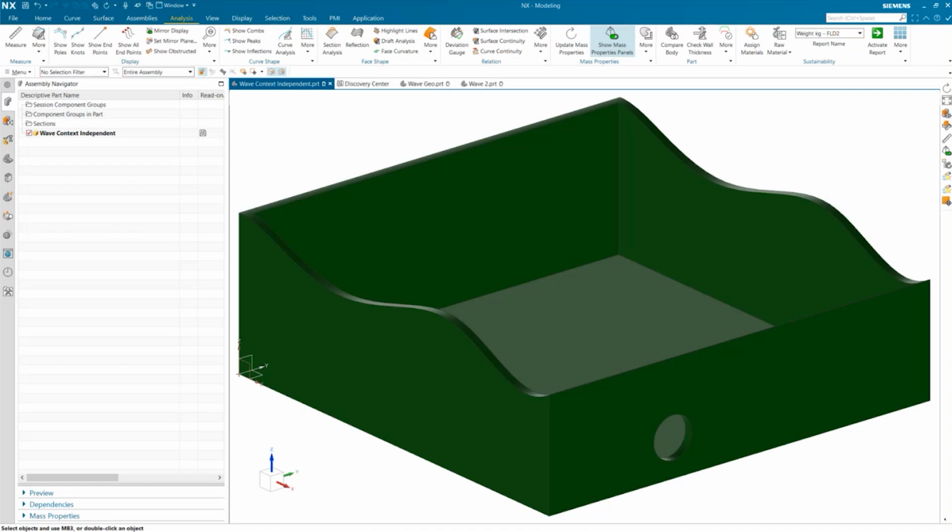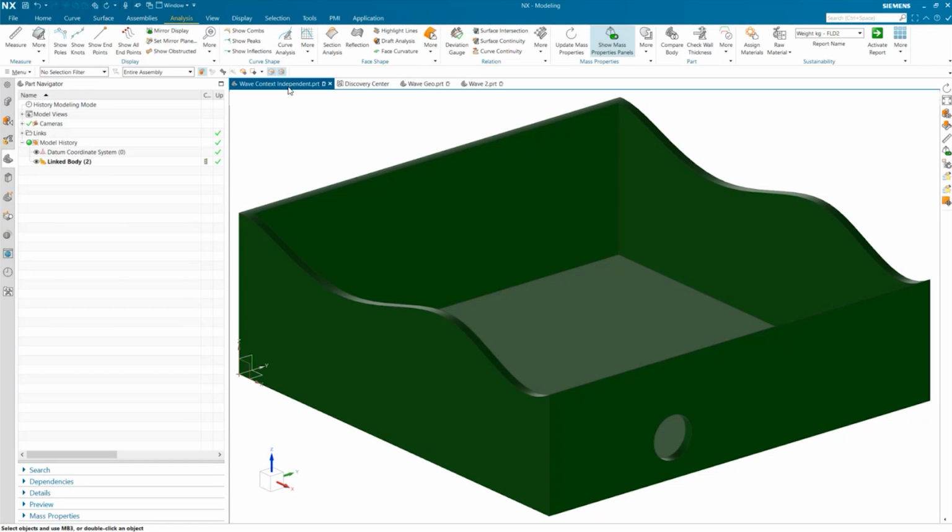All right. I actually have a quick question. When you're making it context independent, what exactly is going on with that? Are you breaking the associativity? That's the only question that I have. No, right here's my linked body. Okay. How do I know it's associative, what it's associative to, though, right?